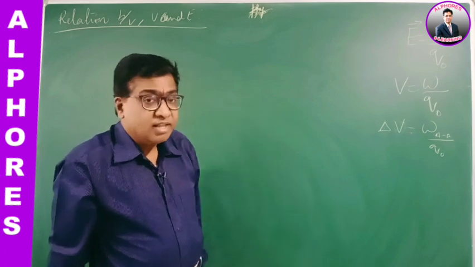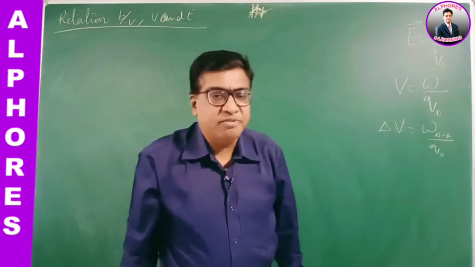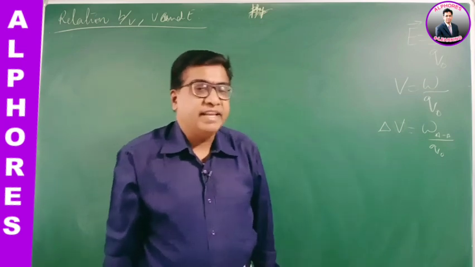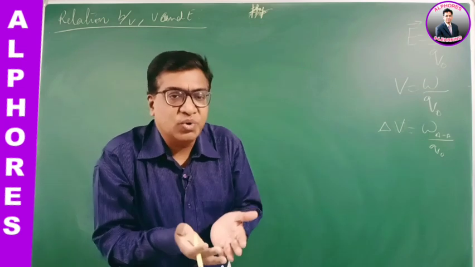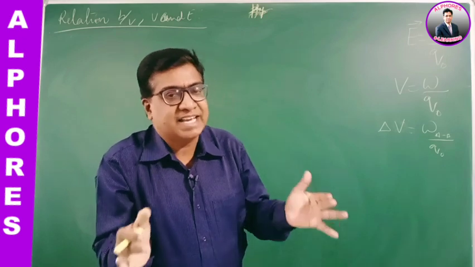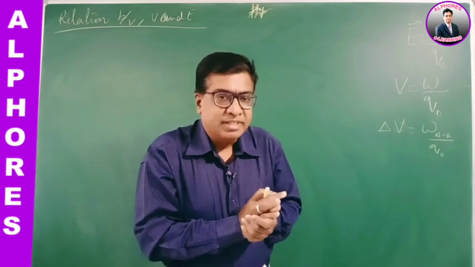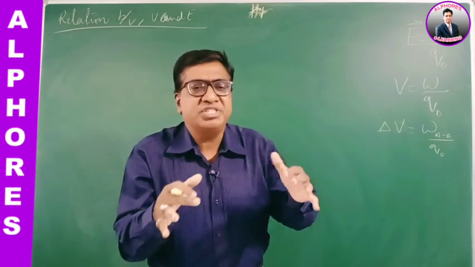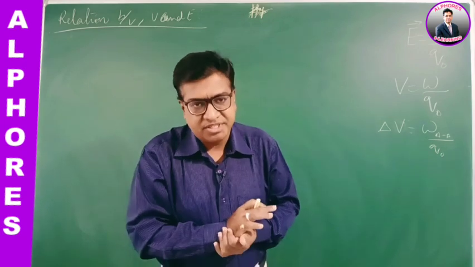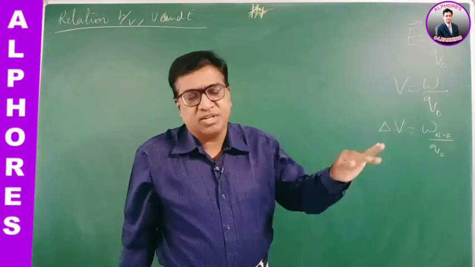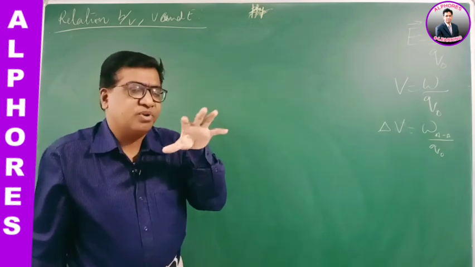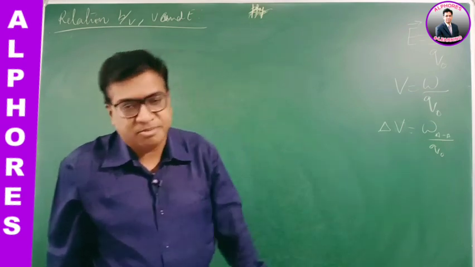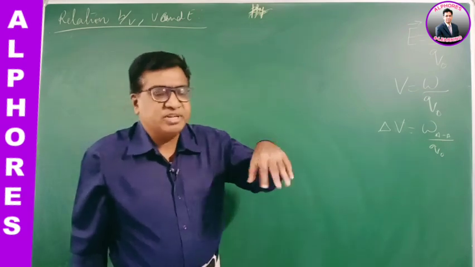Then in the previous video we were talking about equipotential surfaces. So I was telling you, an equipotential surface is the locus of all the points in the field where the potential is always the same at all the points. The electric potential is constant at all the points. The locus of all the points in the field where the potential is a constant is an equipotential surface. Well, at all the points the potential is the same.